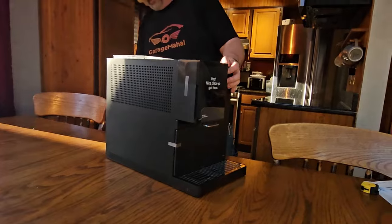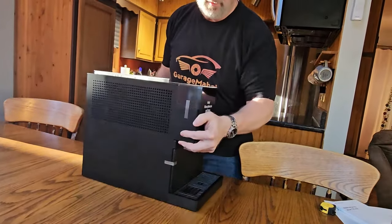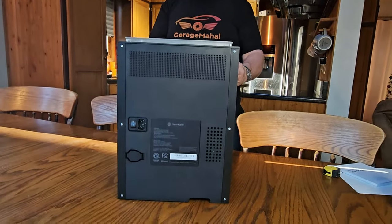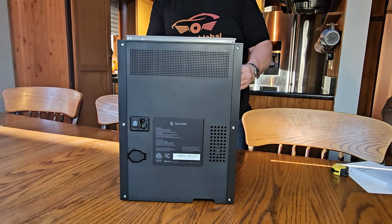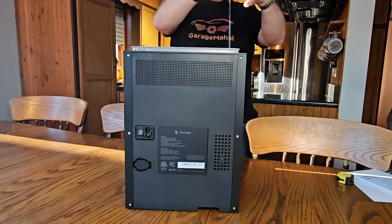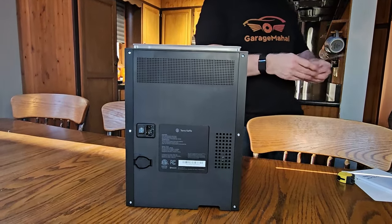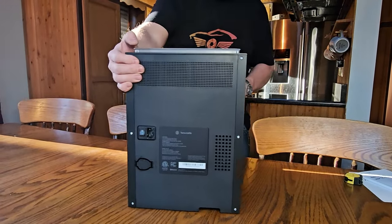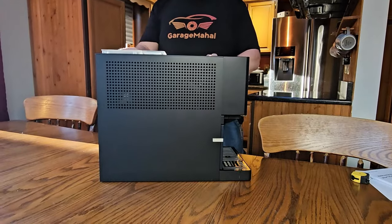All right, let's put it on the counter, plug it in. And the plug is back there. And there's some more packing, basically to protect it from getting all scratched up there. All right, let's put it on the counter, stay tuned.